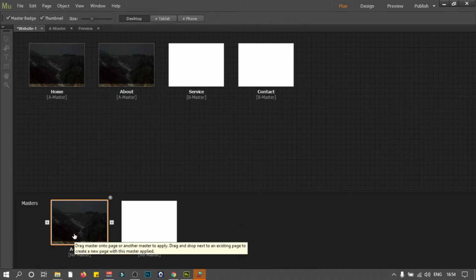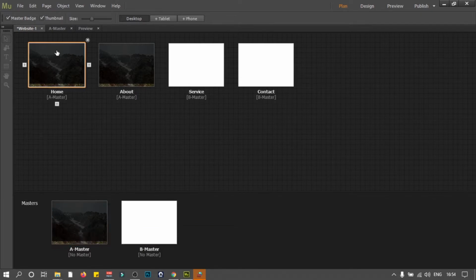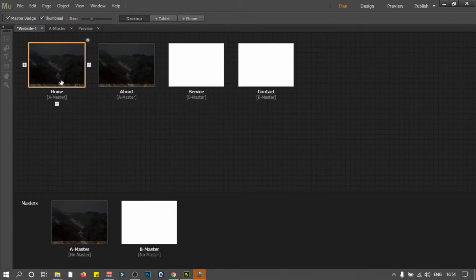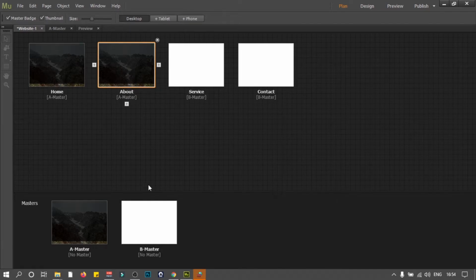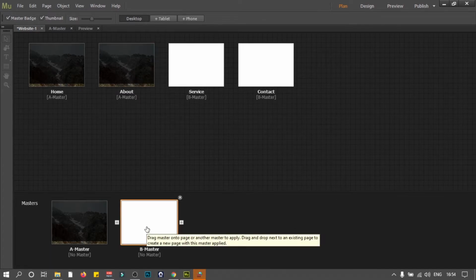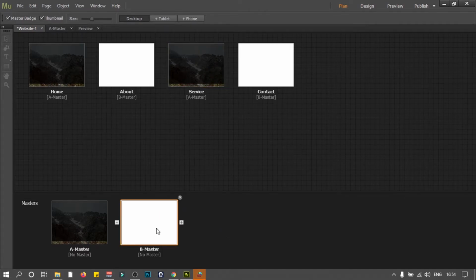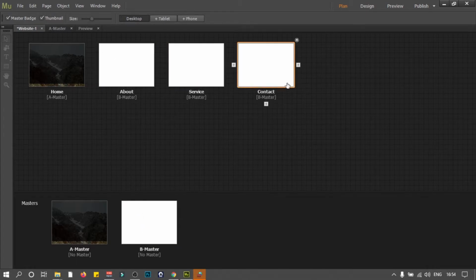But also, let's take a look at the masters here. We have here master A. As you can see, we were only making changes to master A or A master here. This is the change where we made changes, but we were able to affect home page and then the about page. Now we don't want this change to be on the about page, so what we're going to do is you can just drag master B master over about, and that is gone. Maybe we want this change to be on services. We could just put that here, and then we have that over the services page. But if we don't want it, then we have to drag B master over the pages.